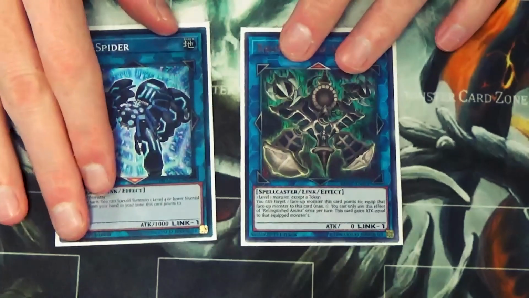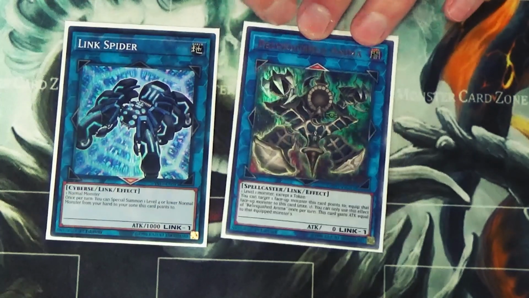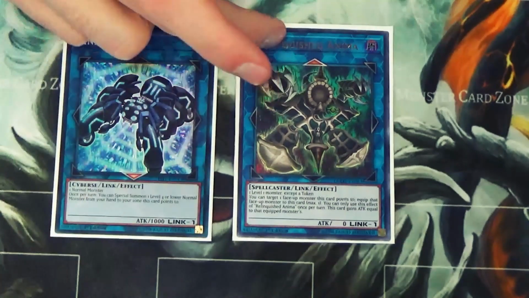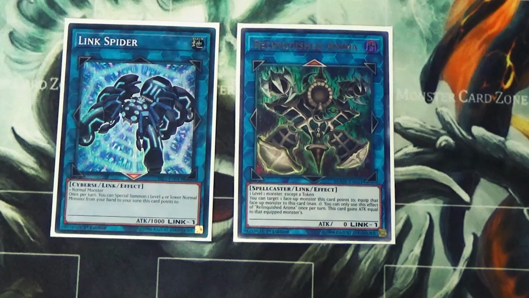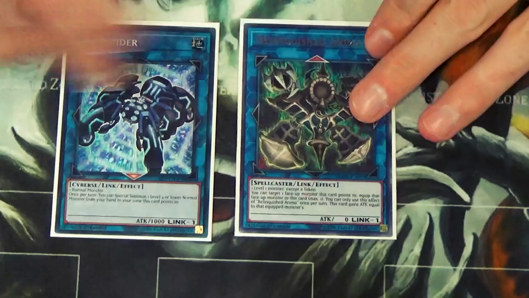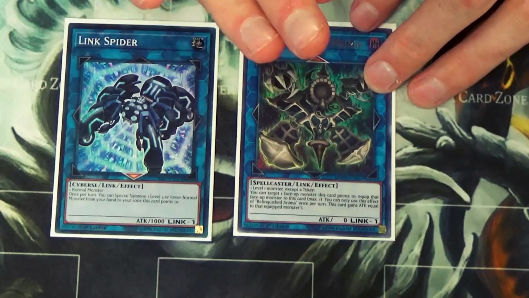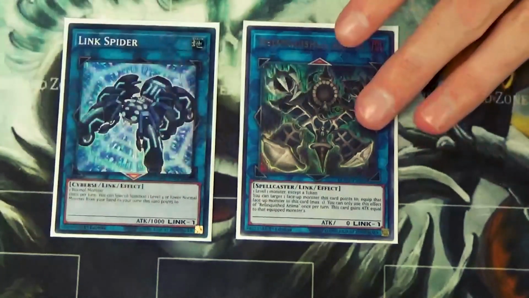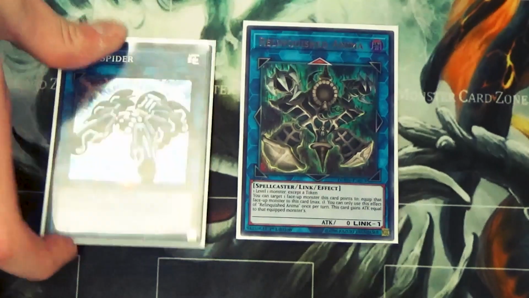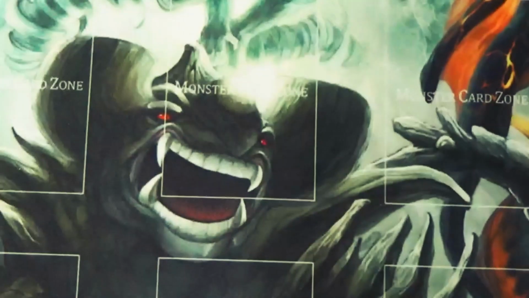For the Link ones, we're running Link Spider and Relinquished Anima. This card is just for Glow Up Bloom. That's the whole reason it's here. It has come up. It does come up occasionally. Link summoning into this with Glow Up Bloom while you have Zombie World on the field can actually really pick apart a board. It can put your opponent in a weird spot because they have to choose what they're going to stop. Do they want to let this live and let you get the summon, or do they want to stop this, or do they want to stop your summon and then they still get something eaten up? Link Spider is just to continue to get your Conquistador and Huaquero into the graveyard.